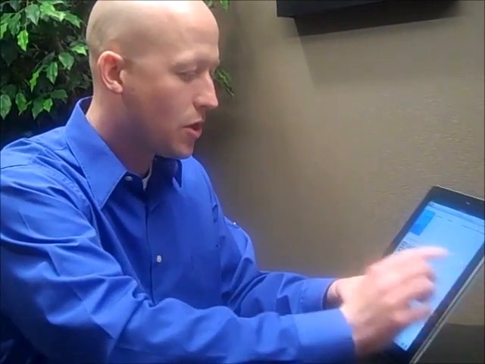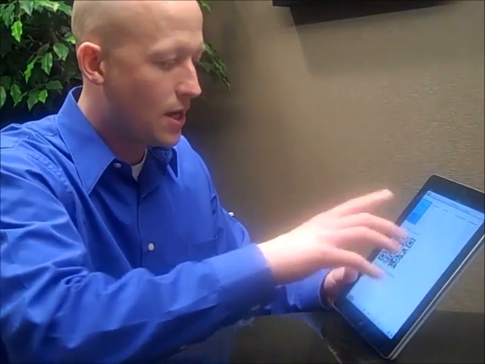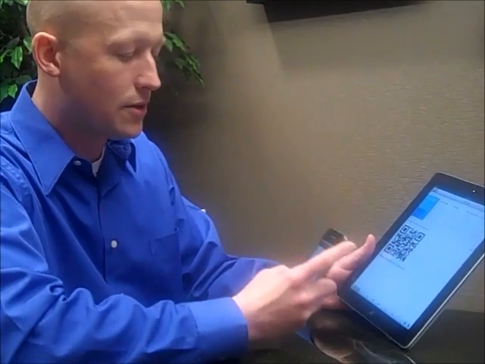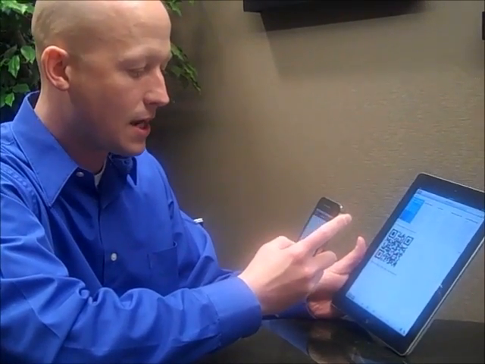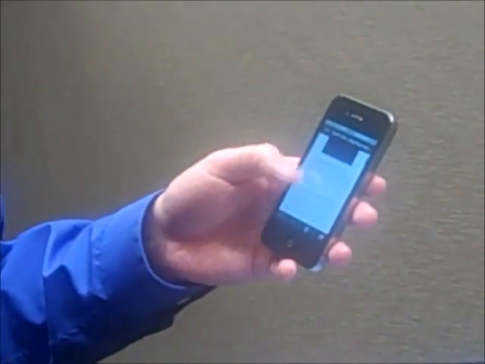I'll give you a few more examples of QR codes, ways to use these quick response codes in your business. So here's a QR code I made. You can tell this is a fairly simple one just based on the complexity of the dots and so on. This is a QR code that'll navigate to a website, and actually you can see there that when I click it, it's going to go out and take us right to our blog.